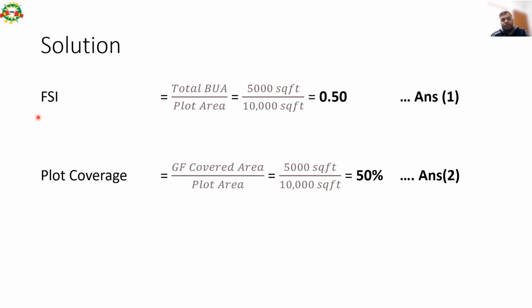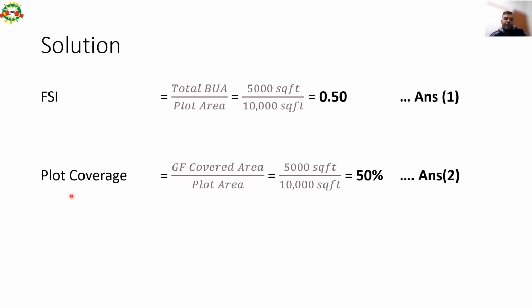For FSI we know the formula, and we discussed this formula in our case study and example session on joint venture in the last session. Link is given in the description box below. So FSI formula is equal to total built up area divided by total plot area. It is equal to 5,000 square feet, the total built up area given in the question, and total plot area is given as 10,000 square feet. So carpet area is not supposed to be used here. Carpet area is given just to confuse the aspirants. So FSI is equal to 0.5.